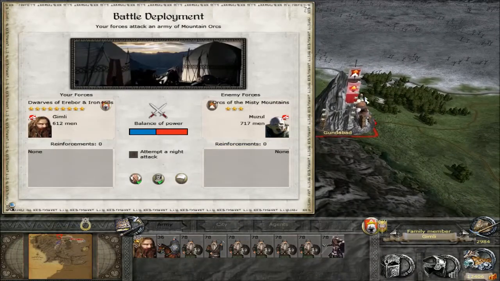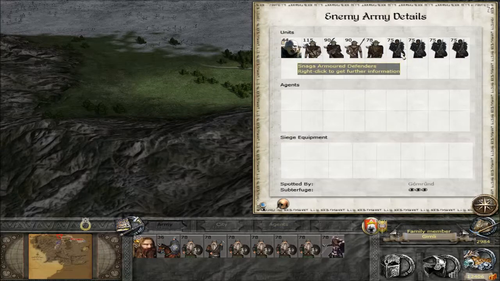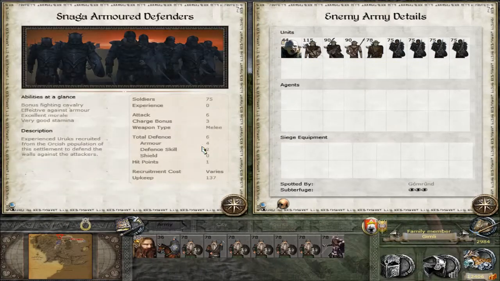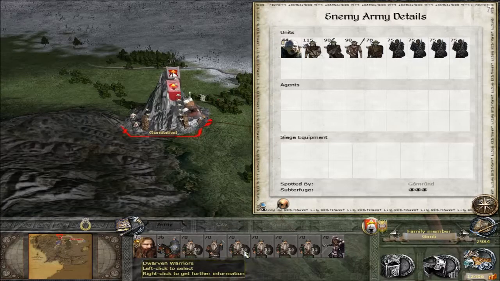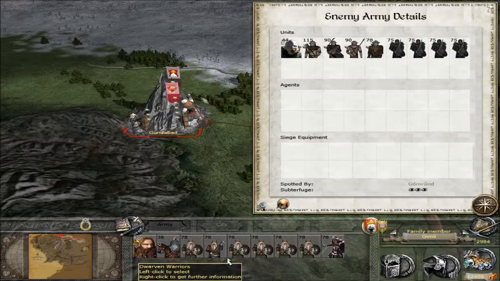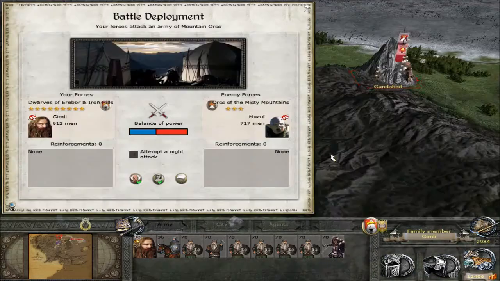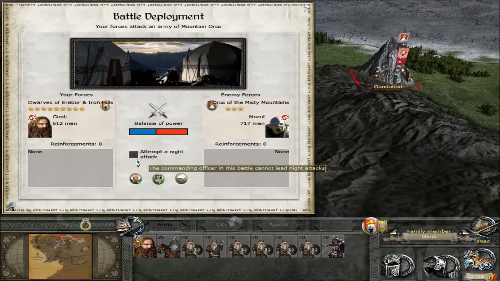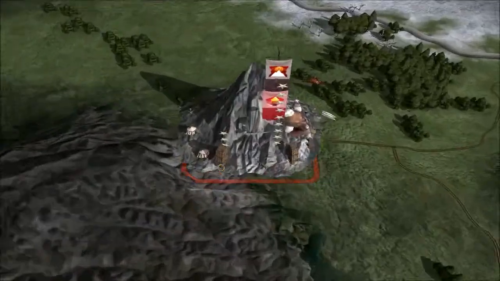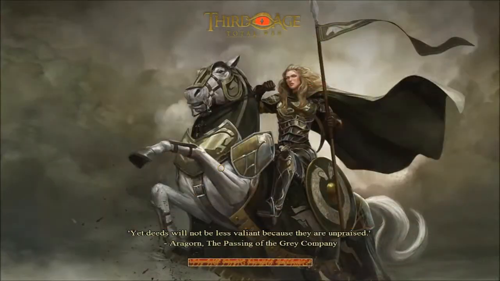Now with this mod the only problem is there is a garrison script. So he's getting these four Snuggar defenders, which are decent troops. Experienced orcs recruited. So they are going to be a bit of a problem for me. These four troops should be pretty trash, but the others are going to be a problem. However, we'll see how we do. I am going to fight the battle myself. I'm not going to have Gimli die. So hopefully all will go well.